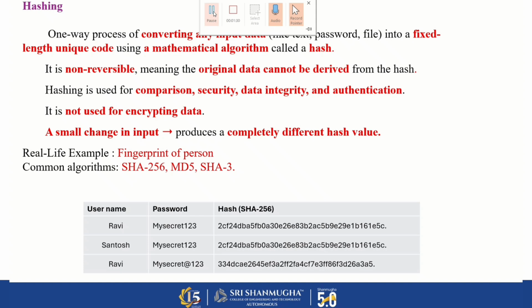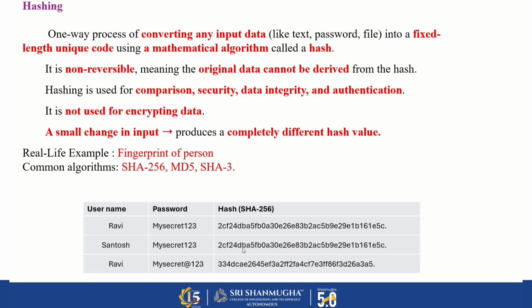The common algorithms that hashing functions use are SHA-256, MD5, and SHA-3. See here, if the username is Ravi and my password is mysecret123, the hashed value will be like this. Say Santosh is a different user, but he is also using the same password, mysecret123. The system generates the same hashed value.